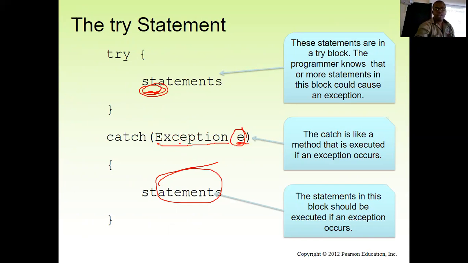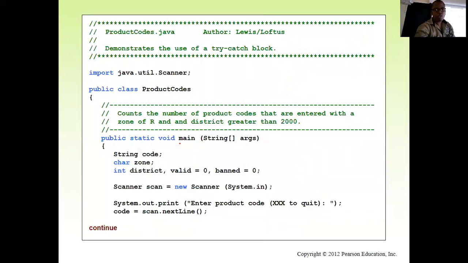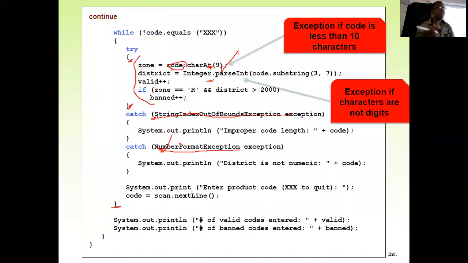So in a way, and I might be going a little bit ahead here, a StringIndexOutOfBoundsException is a type of exception. A NumberFormatException is a type of exception. So these two are more specific versions. You follow what I'm saying?